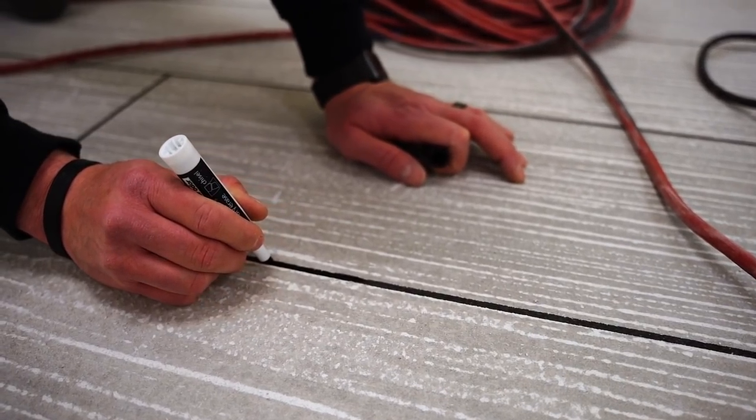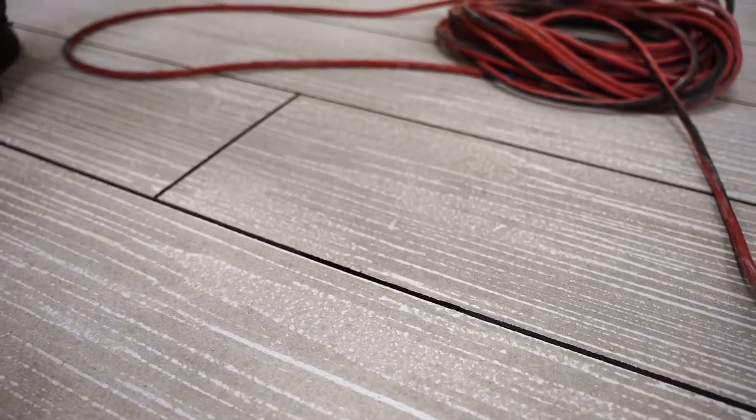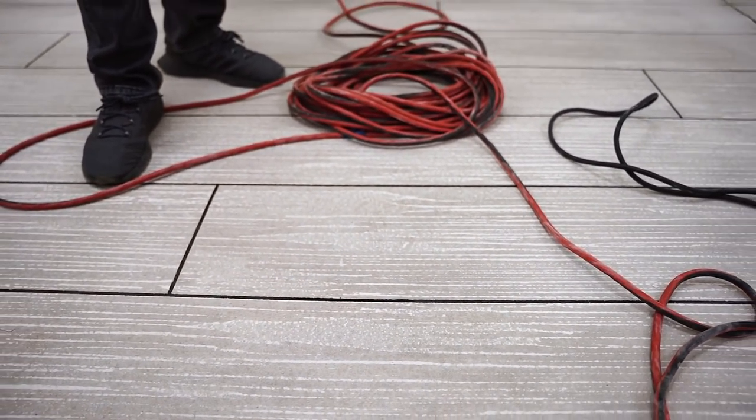And you'll notice them more obviously when you're this close to the floor, but if we stand back, you won't even be able to tell. So that's how we fine tune any bleed marks.